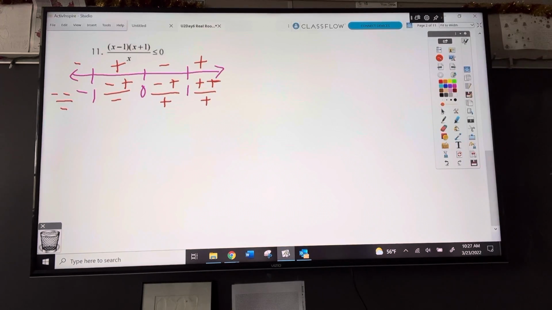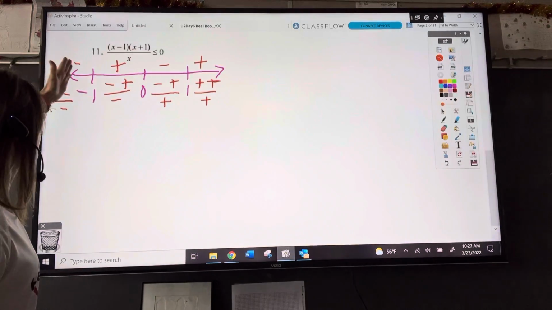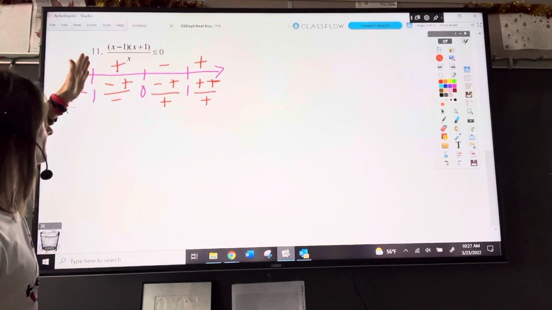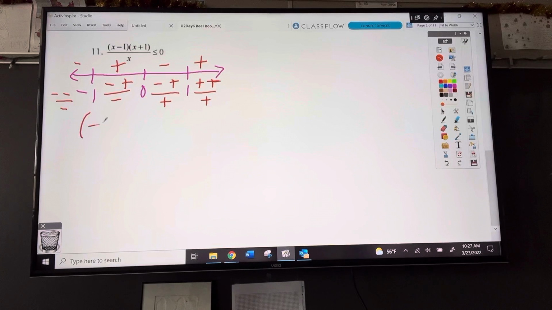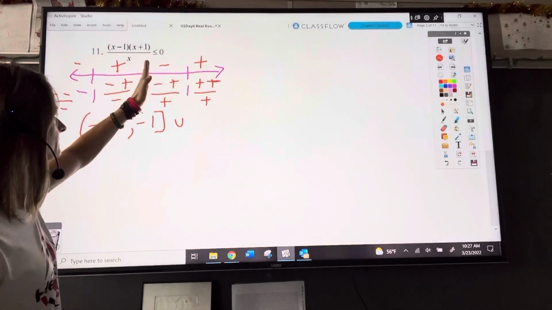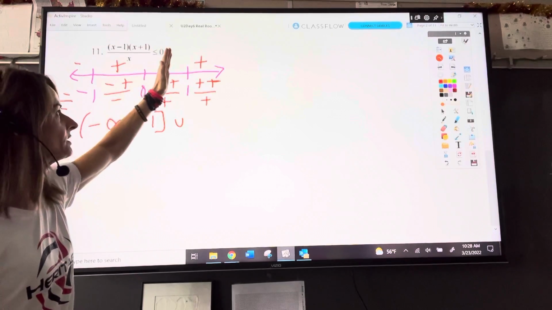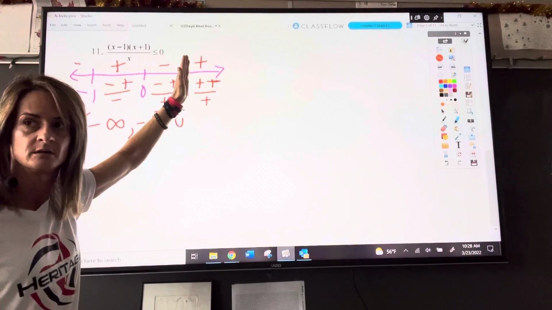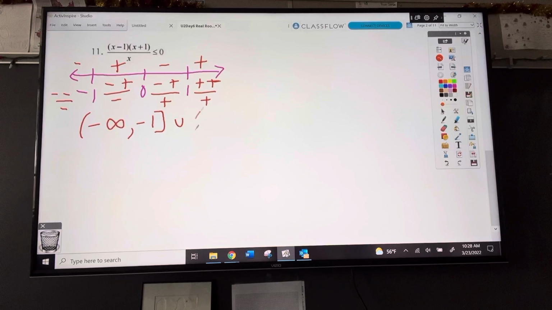Now this is important, okay? Where is the graph less than or equal to 0? So it's less than or equal to 0 from -infinity up to and including -1. Because the graph is 0 at -1. In union with the second interval, which is right here, between 0 and 1. However, at 0, there's an asymptote, so we are not going to include 0. But we are going to include the 1 because the graph is 0 at 1. So when we write this interval, we're going to say from 0 to 1 and include the 1, but not the 0. That was a perfect example for soft brackets, hard brackets.